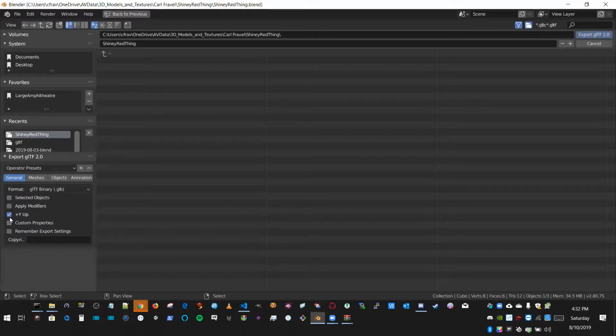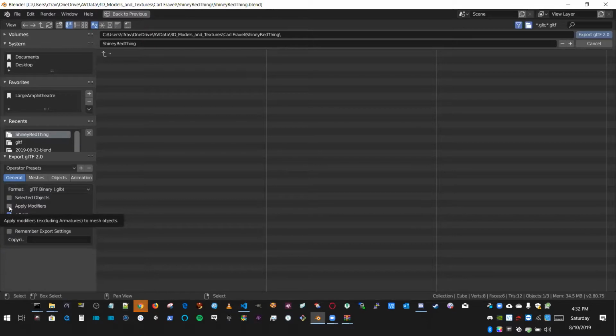I have an operator preset that I use for GLBs and GLTFs, but I'm just going to show you what a couple of settings do here that you might want to know about. You definitely want to have +Y up. That says whatever up is in the Blender scene, apply upness to the Y dimension in the output. If you remember, Y is up in Decentraland. This doesn't mean what it kind of says. It doesn't say turn Y into up. It says turn up into Y. So you want that checked. And it is checked by default.